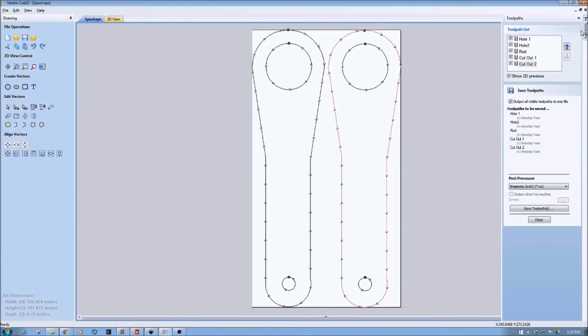And I'll use the GRBL, what the heck do they call it? I can't remember what they call it. In other words, it's the front end on the PC that sends the G-code to the GRBL controller. I forget what it's called nowadays. Anyways, you get the idea. And so we're going to send that across.